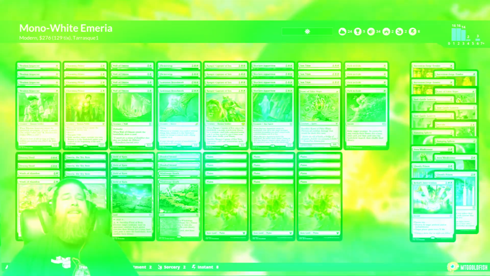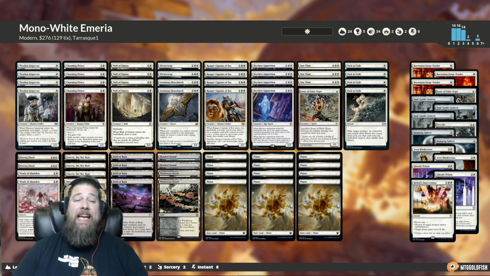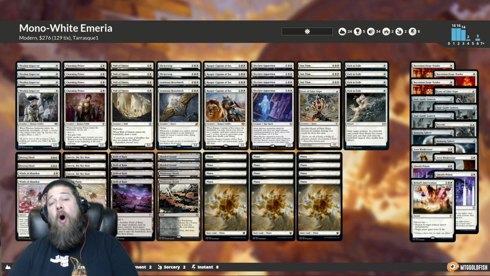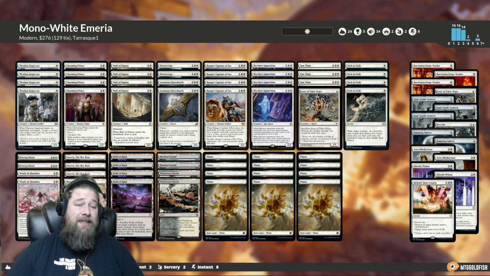So what did we learn this week about Mono-White Emeria in Modern? And oh my god, did we play close games. If you look at our league, every single one of our matches was either 2-1 in our favor or 1-2 against us. So every match went 3 games. Every match was super close. Technically, we finished with a 2-3, which, not the most exciting. Would have liked to at least get 3-2 out of it.